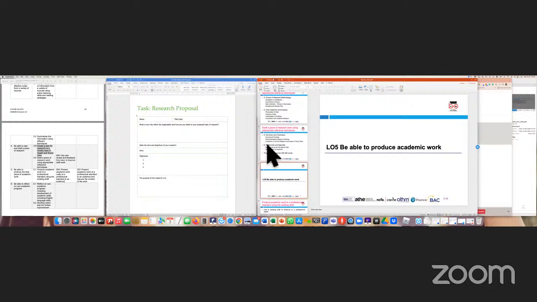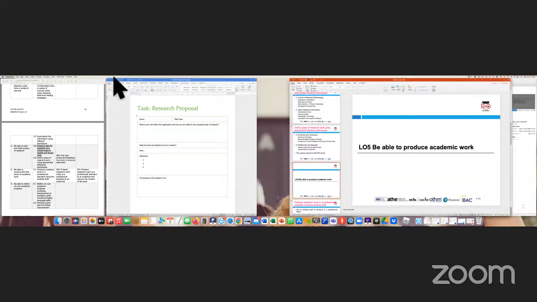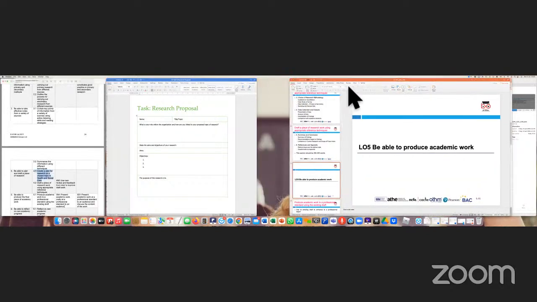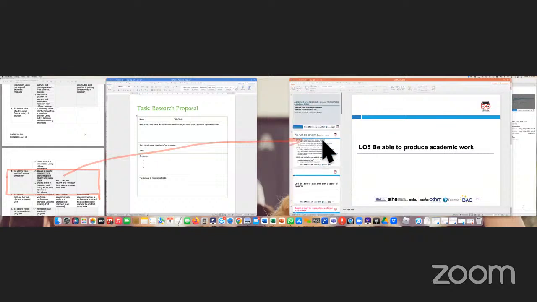Okay, so 2 things. Let me quickly revisit. Now, when you look at the learning outcome, the learning outcome to us is talking about understanding how we draft research proposals. That's the learning outcome. So we are focused on understanding the whole process, which is what is depicted in the presentation in learning outcome 4.